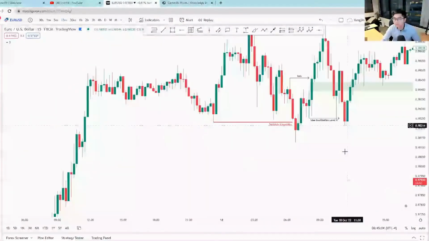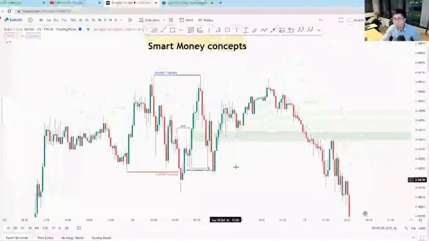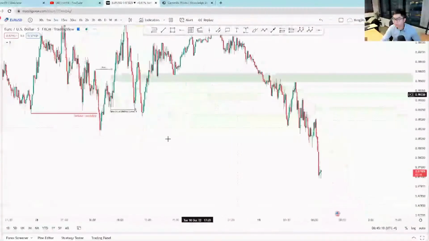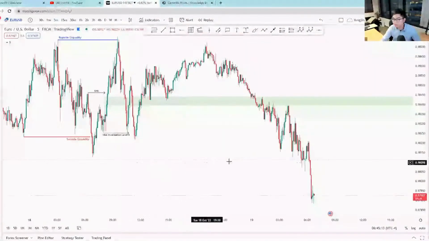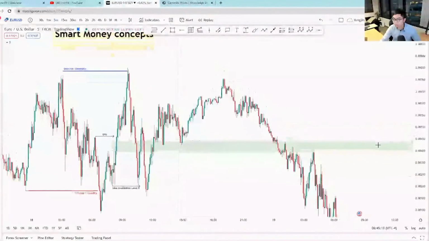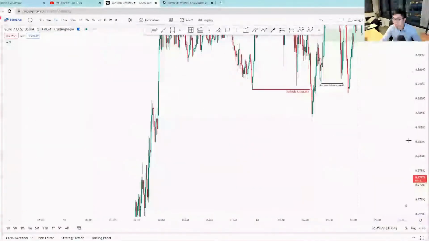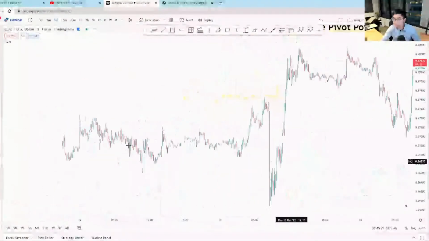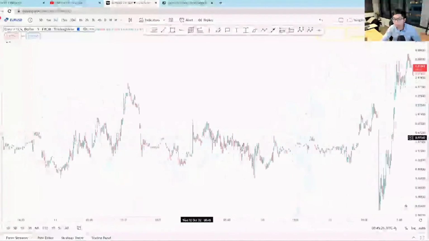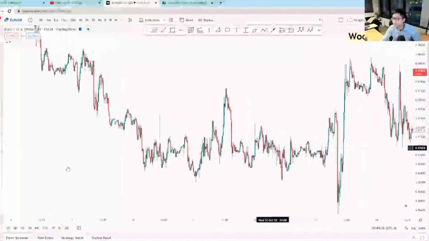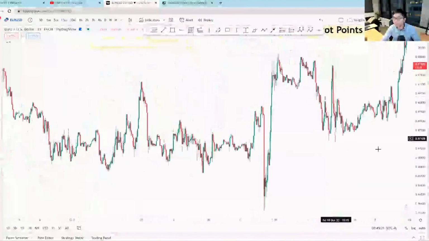So we can move on to another possible trade. Smart money concept. So we have this level. Let me take a look back. I just want to share with you guys one trade that I took. Okay, this is the one I remember. Last week I took this trade.